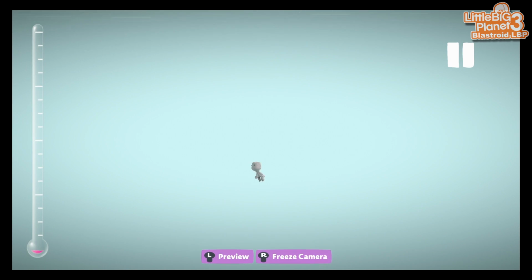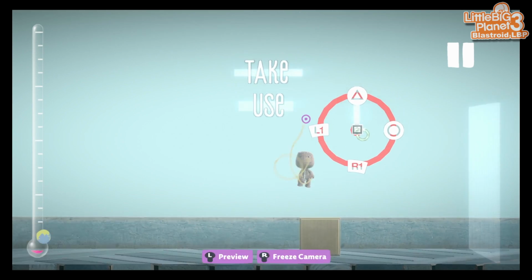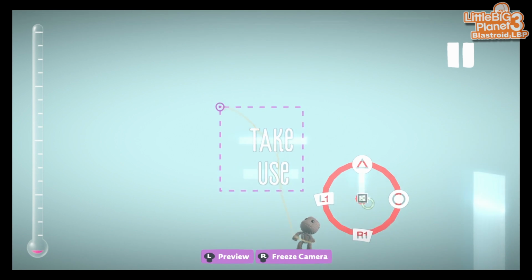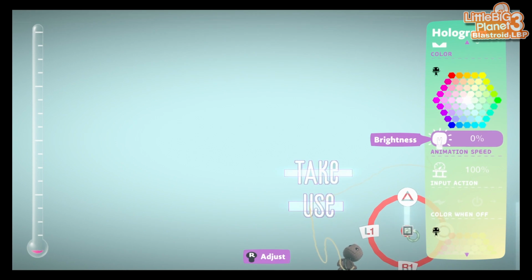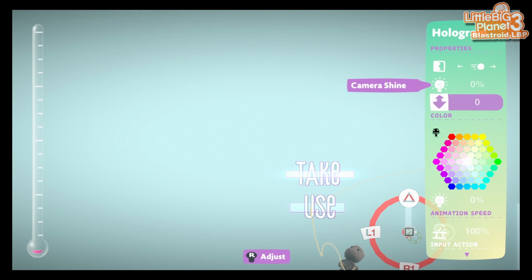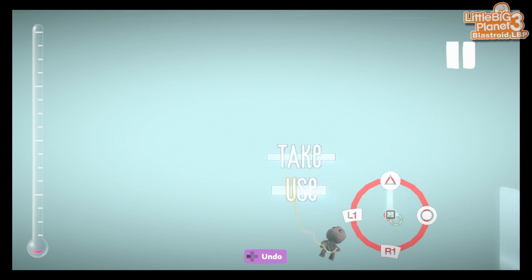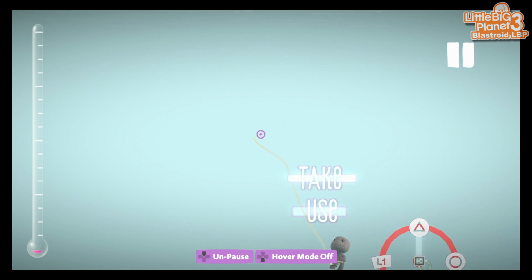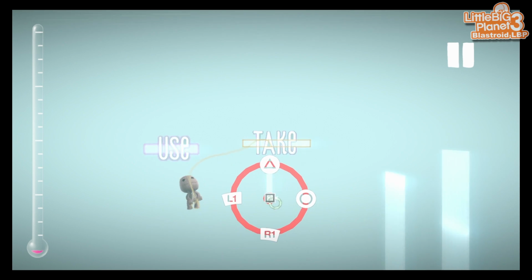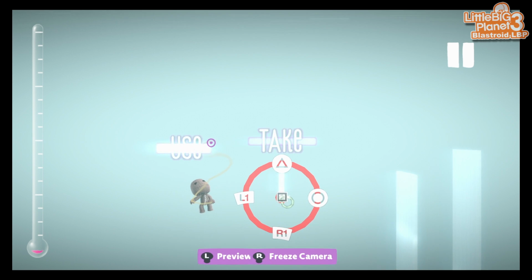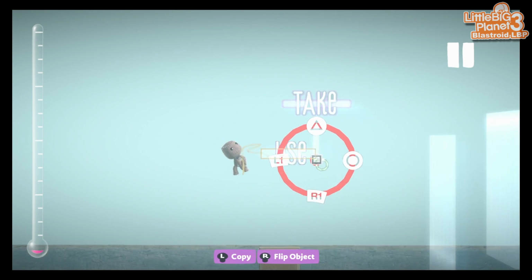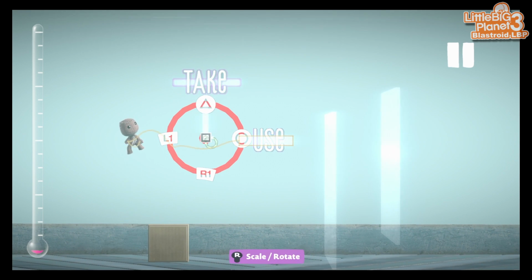And the same problem we had with the other one is our layering. We want to bring this kind of closer to the front. So we'll select it and choose position and layer and bring that all the way up. Now we can move each one individually around. We'll make this a take. And we'll make this a use.